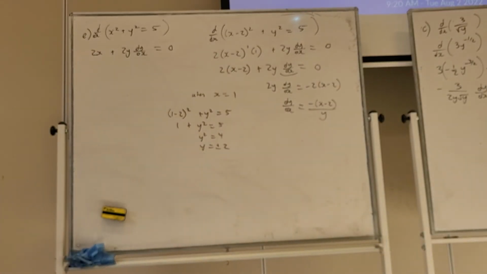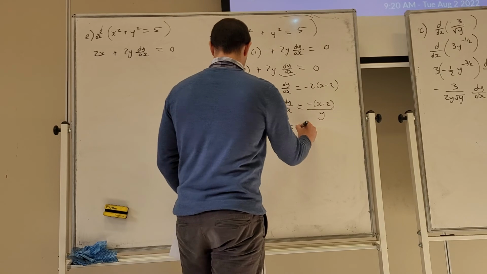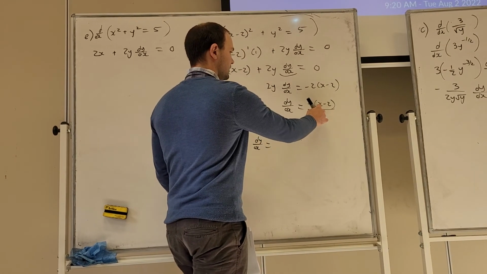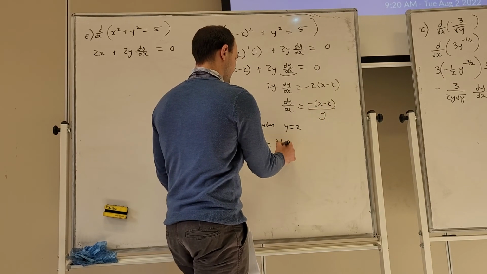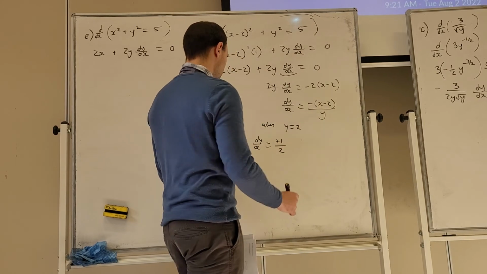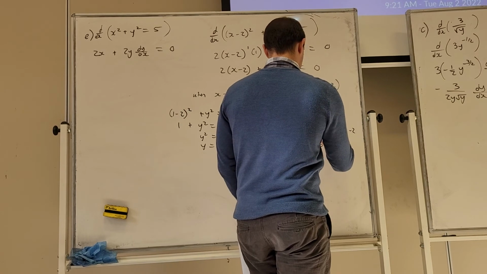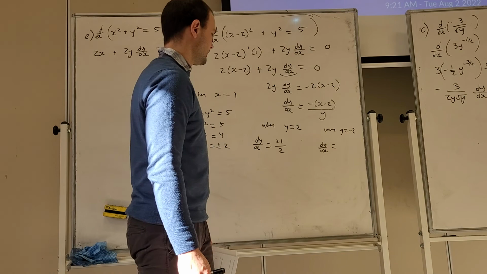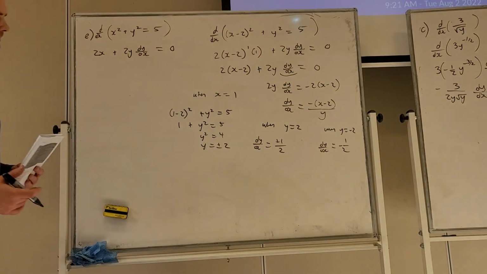Alright, so let's assess the slope for both. So let's go when y is 2, we're going to have dy on dx is going to be minus 1 take 2, so that's going to be minus minus 1. We'll have positive 1 at the top, on top of 2. And when y is minus 2, we will have, the x stays the same at the top, what's that? Positive 1 on top of negative 2.